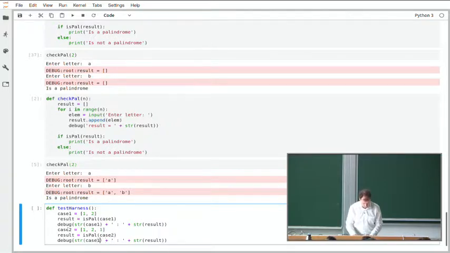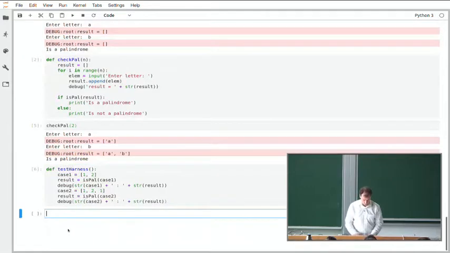Okay, so all this code does is that it uses these 2 test cases, one with the list 1, 2, and one with the list 1, 2, 1, and it tests our program on these 2 test cases.